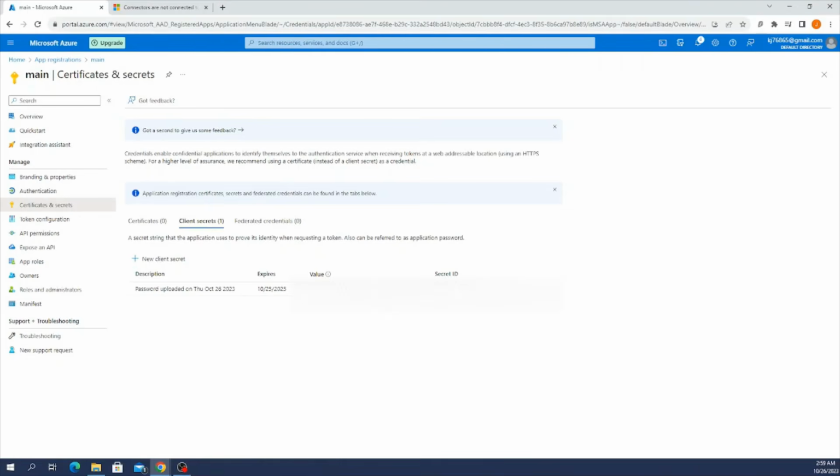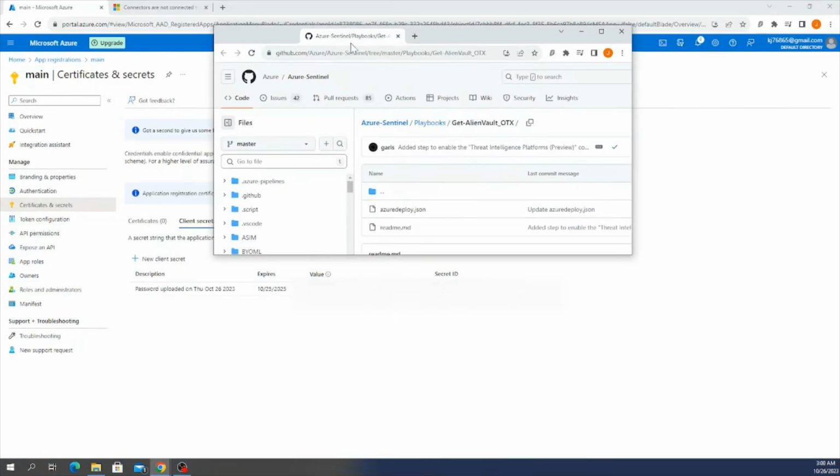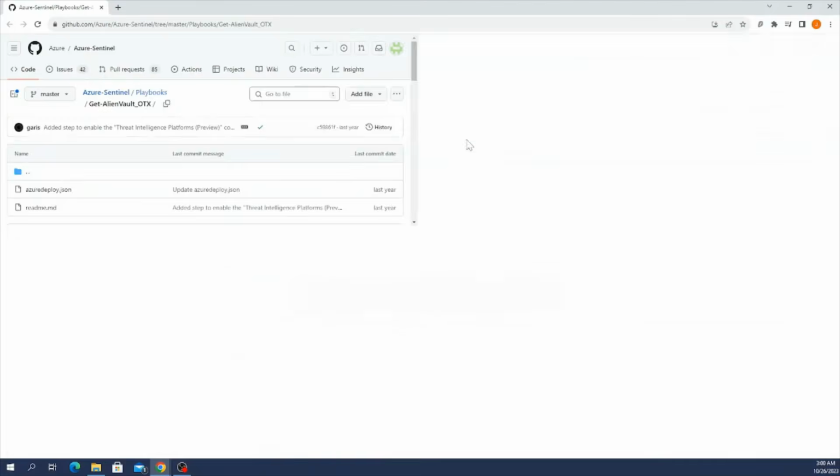The next part is we have to obtain a logic app from GitHub. There's a really nice GitHub repository that you can use. It's from Cardis. I can show you, and I will also put this in the link.